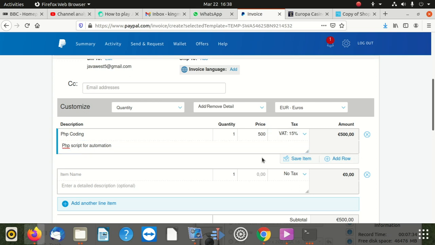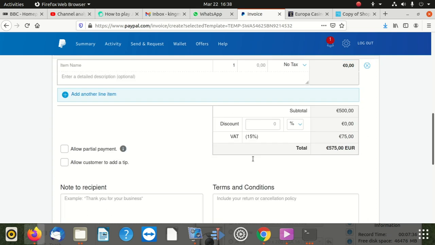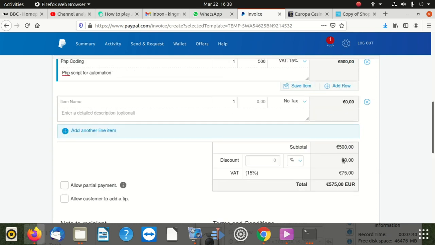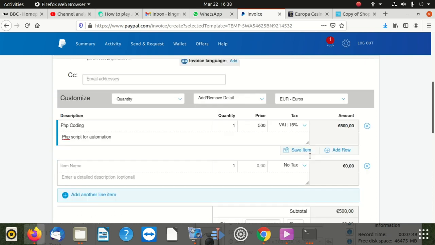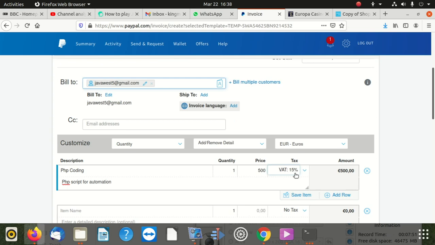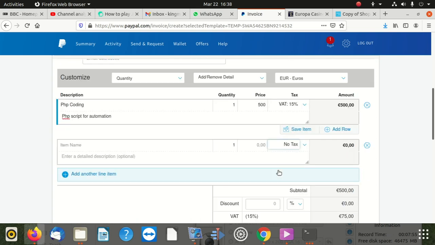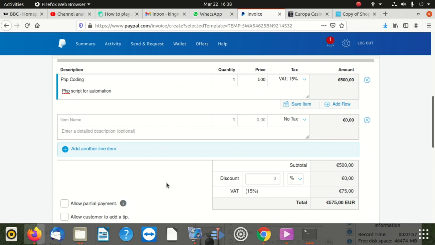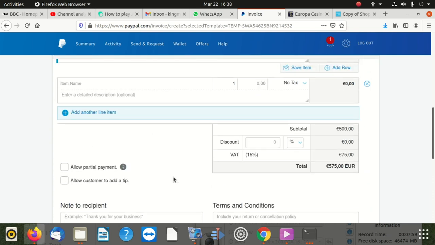As I'm sure our thing is done. Do you have a discount? I don't have a discount. Remember the 75 euros, we didn't put it there, but it is the 15% tax which is being charged. Maybe your country charges that money, whereby if you receive your money through PayPal, you're going to pay to the what? The government, this 75 euros. You get me? Euros, right?